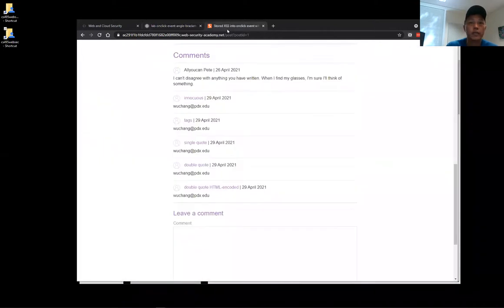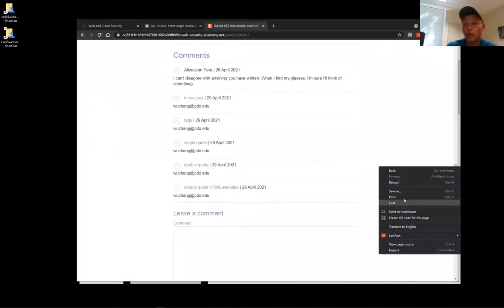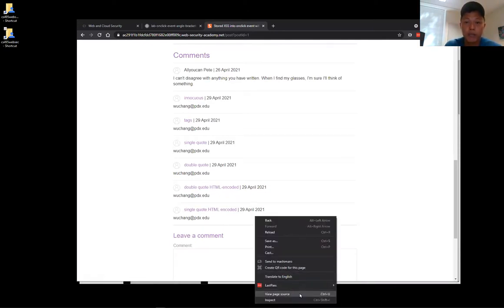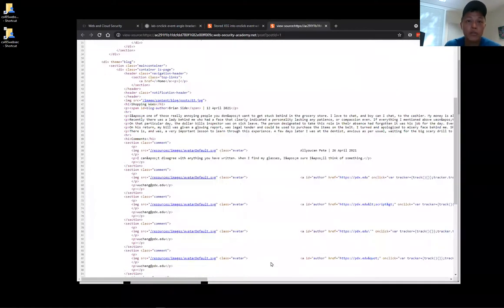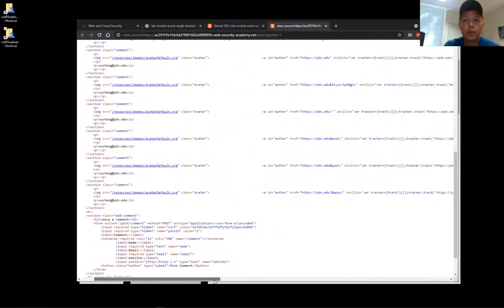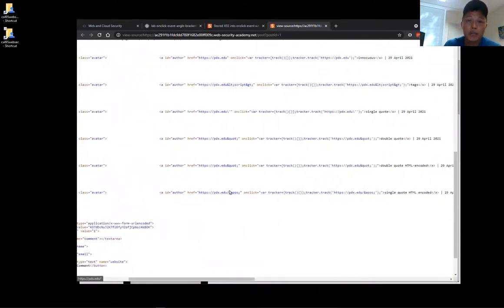And if I go back, and this is the blog post, so let me reload this. And you see this is the post that I have just put up there. If I use view the page source, if I look down and see this post, it's right here, the bottom one. And you can see it remains HTML encoded in the link. And then before it gets processed by the DOM, it also remains HTML encoded inside of the script itself.